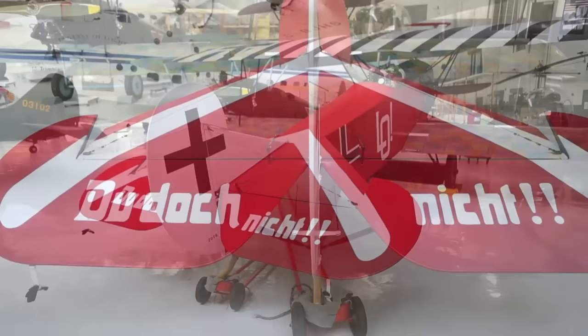Okay, so we got the Fokker together here, and unfortunately most of my guys have taken off for the summer vacation, but they'll be back soon. I'm still waiting for the aircraft registration back from the FAA, which we'll need, plus we've got to do a weight and balance and get the paperwork ready for the FAA to come out and license the airplane. Once we get that done, we'll do some taxi tests and maybe get to fly it soon. I can't wait.